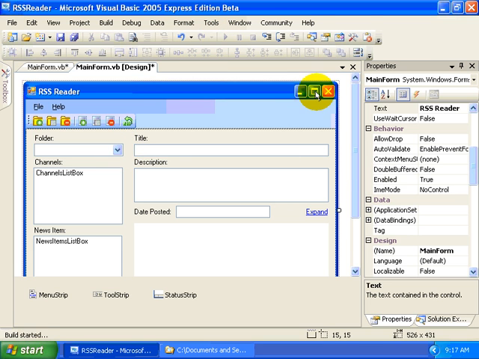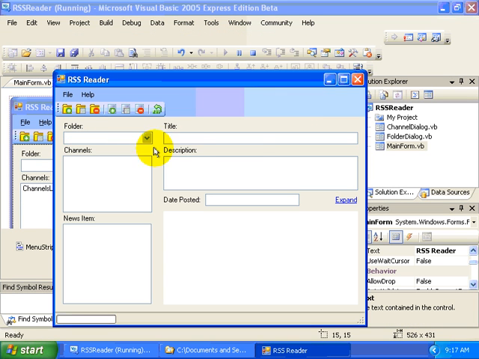But as you can see, I got that set up as well so that the application automatically starts with a cursor in the folder menu, so it allows me to use the keyboard only controls to select a given folder, and then using the tab button you can see the caret changes from channels to news items to title to description to date posted to the web control, and then back, if I do it one more time, to the folder.